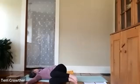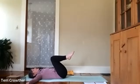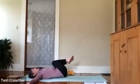Inhale slowly, turning your head back to center, and then inhale slowly, lifting your legs back to center. And then we'll do that on the other side. So exhale, lowering your legs to the left side of the mat.